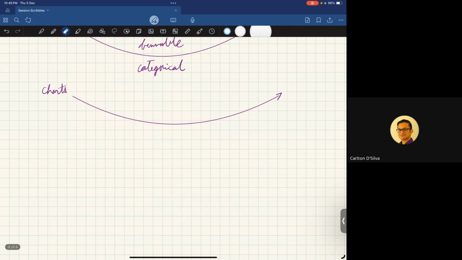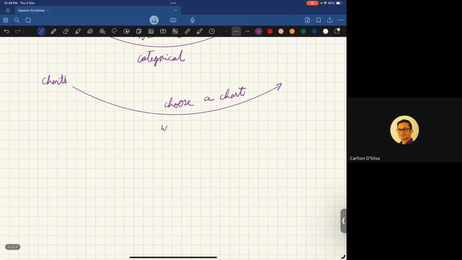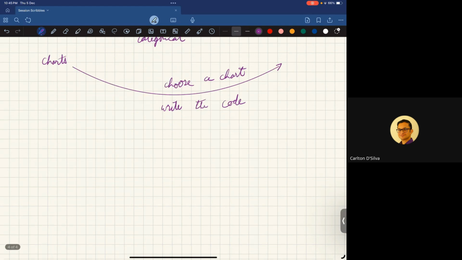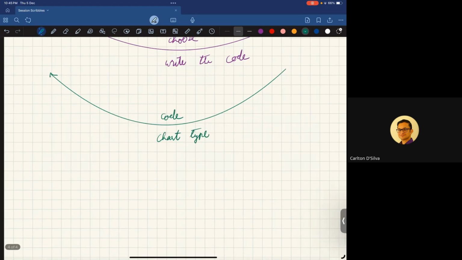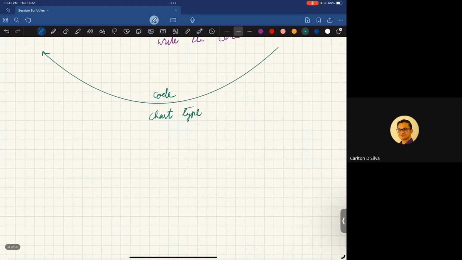We'll say, choose a chart. Write the code. And then the LLM will get back to us. It will send us code, and it will tell us the chart type. And this all sounds like magic, but actually it works. We will execute the code.